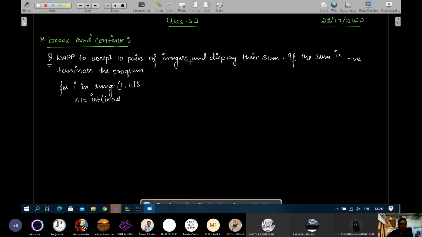If integer is not mentioned, you can take float also, that will be better. Okay, and then s is equal to the sum. Then what will you do? Break.